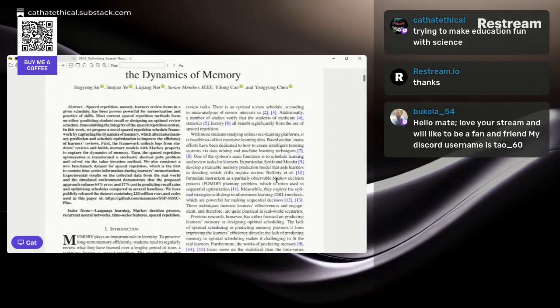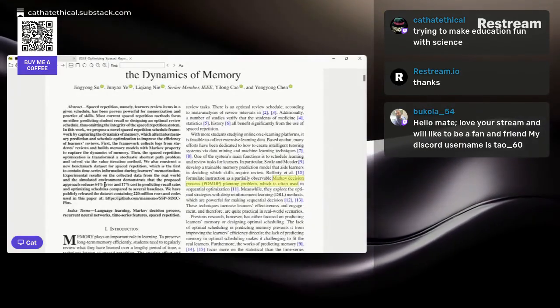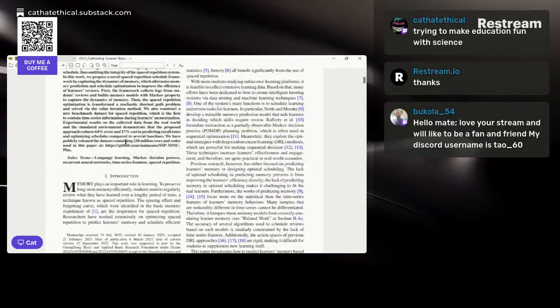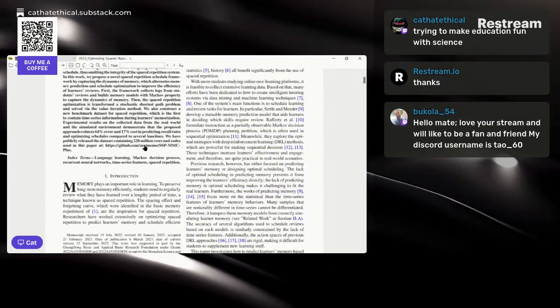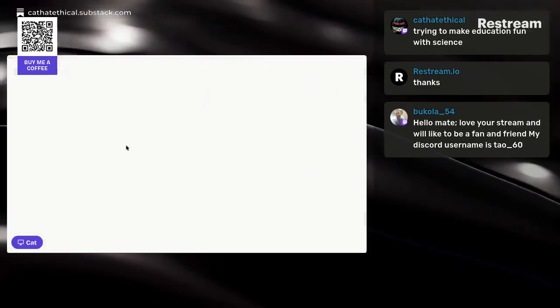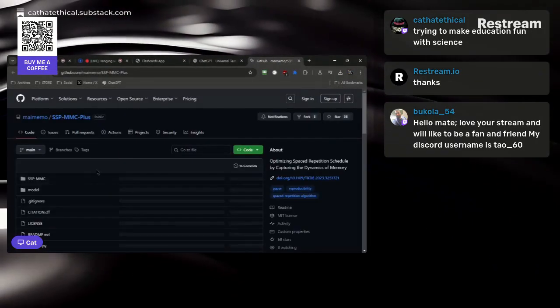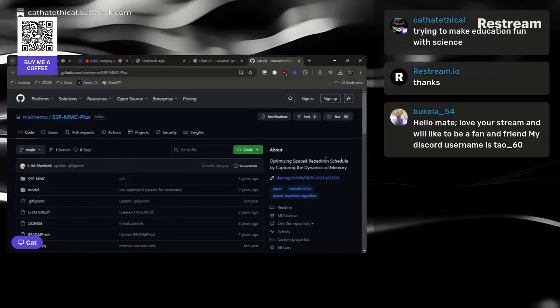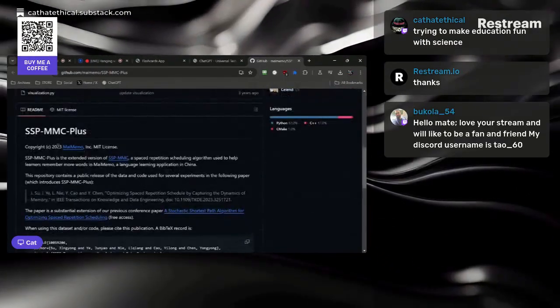Then right here, they use the Markov process. Remember the GitHub with the 220 million? Here it is. Optimizing spaced repetition by capturing the dynamics.